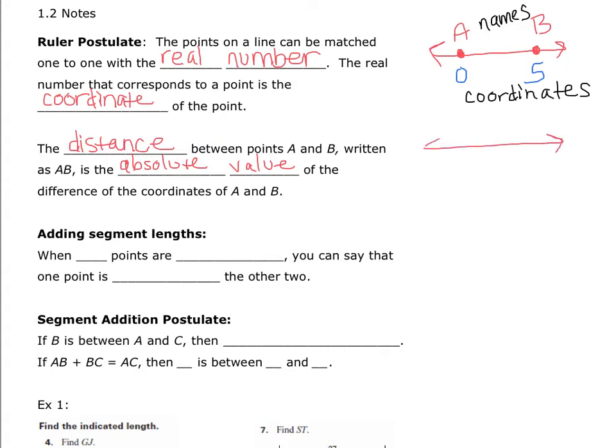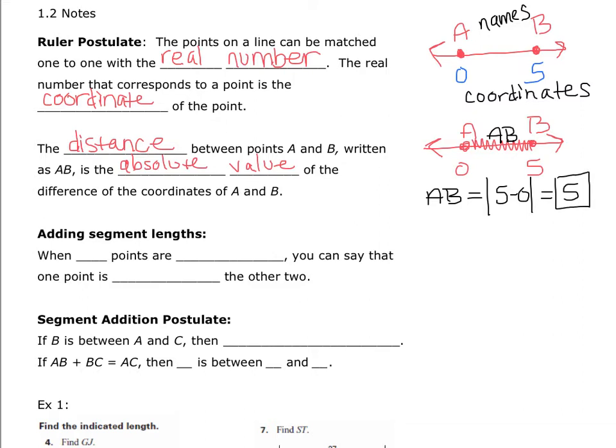So if we had a line here, and we had our points, and this was at 0 and 5 again, and we wanted to find the distance or the length in between, this would be segment AB. All we would do is take the absolute value. So to find the length of AB, the absolute value of 5 minus 0 is 5. And remember, all absolute value means is that it's not negative. Distance can't be negative. If you move forward or backwards, you're still covering ground. Your feet are still moving, so you're not going to have any negative lengths.